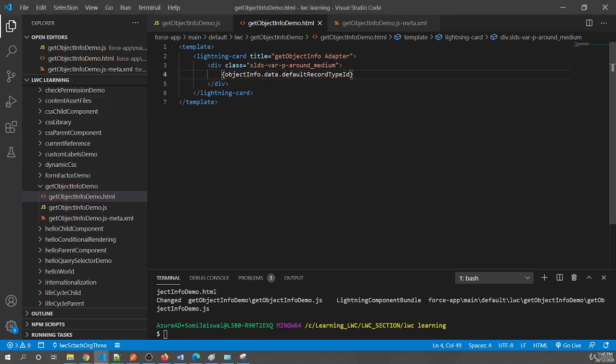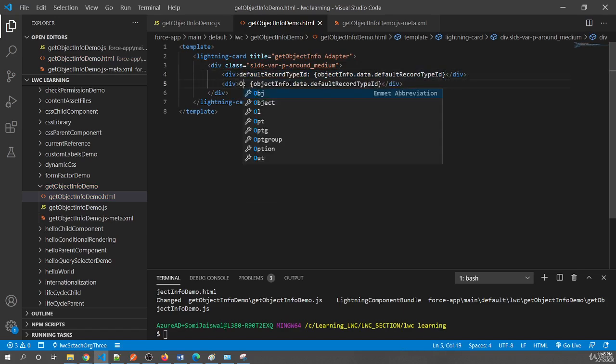So it will print the record type ID, and we'll put this in the div. That's a better approach, and we'll copy once again and paste it below, and we'll say object API name, and here we can say apiName.